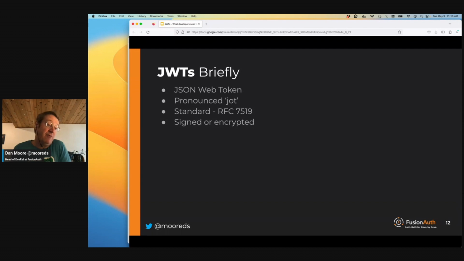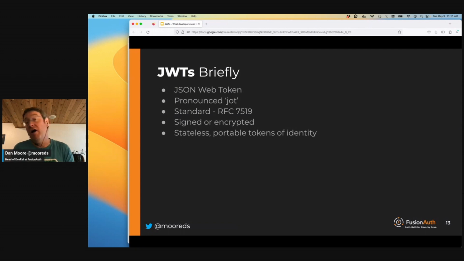So I'm going to focus on signed JSON Web Tokens because that's just much more common, but just be aware that there are those two things. And the most important takeaway from this point is if you have a signed JSON Web Token and it contains a secret, you need to remedy that, right? Either turn it into an encrypted JSON Web Token, or figure out some way to not include that secret, because anyone who gets a hold of that JSON Web Token can see that secret.